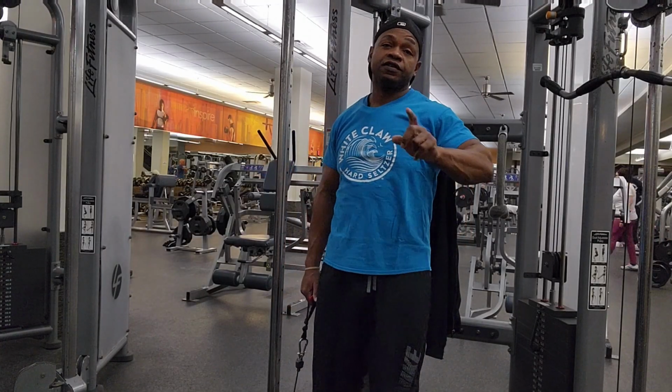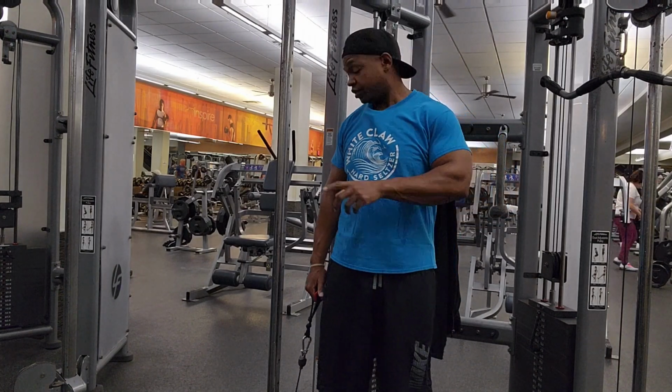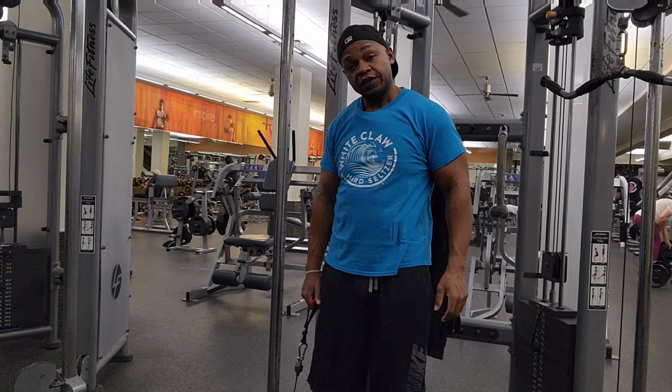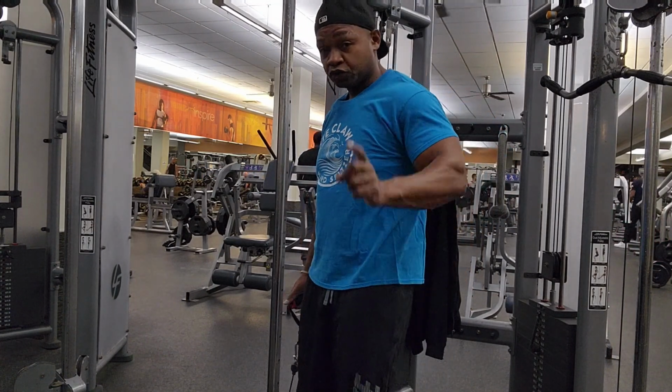Share the second exercise that you could do on this dual adjustable cable machine. All right, let's go, all shoulders.